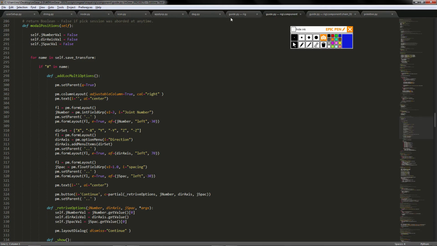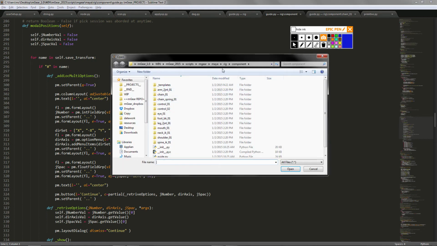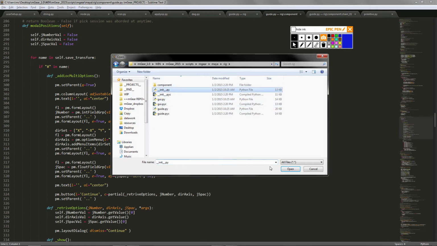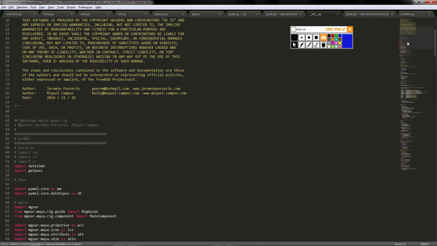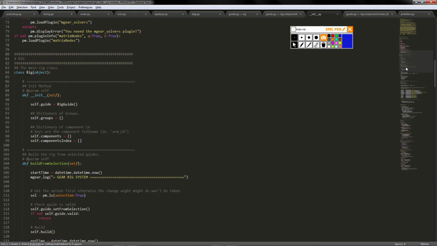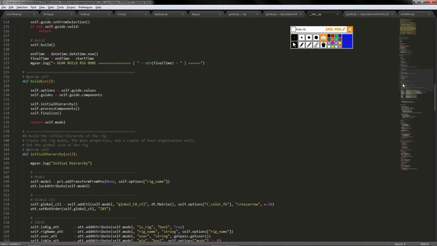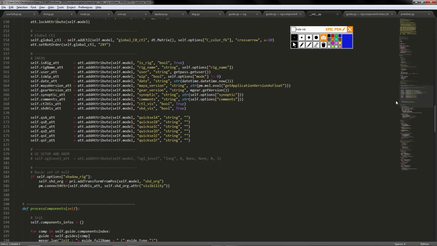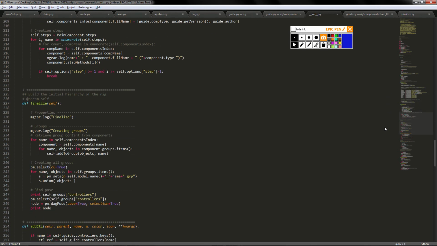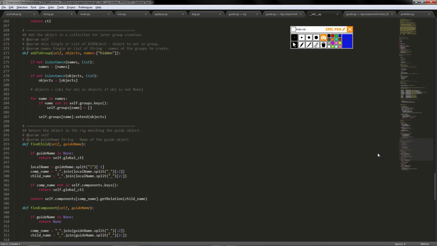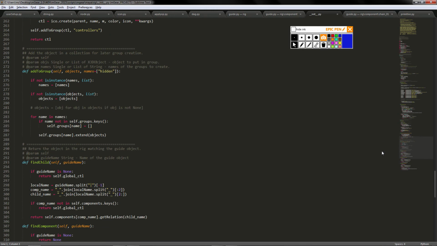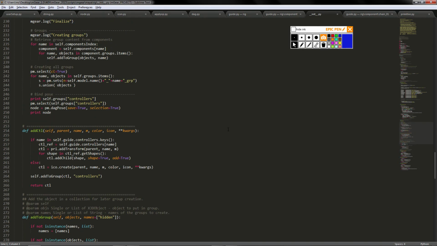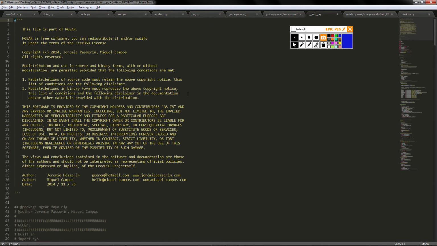But the most difficult part is the constructor. That's probably this init here. I mean the user interface constructor. So for example, we have the build, the initial hierarchy, and finalize, all these steps that we have here.